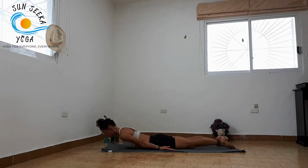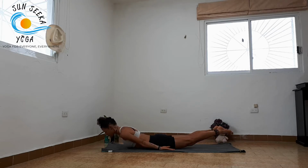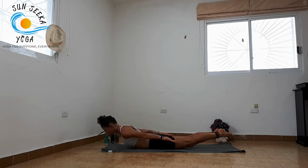Stay here, or on your exhale, keep pressing through the hands, lift the feet up, keeping that internal rotation of the legs. And stay here, or as you exhale, float the hands up, palms face towards the sky, collarbones are wide.